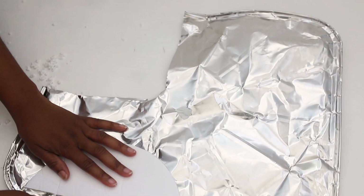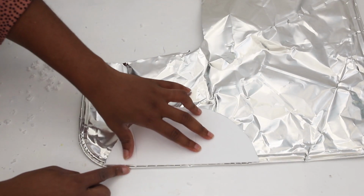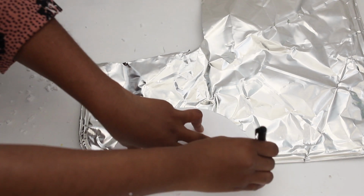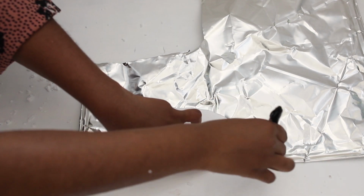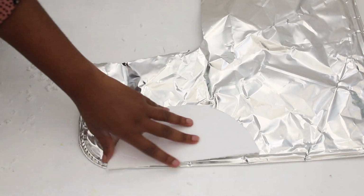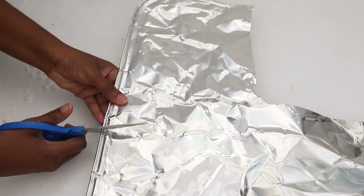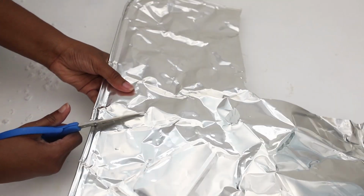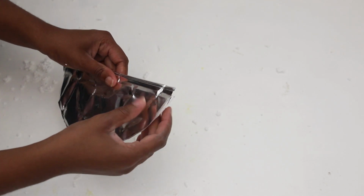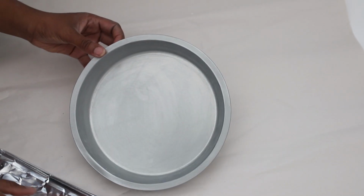Next, you want to take your foam board and trace out the shape onto your aluminum material. When you're cutting out your aluminum material, you want to cut a little bit more just so you have some room to fold over the material onto your foam board.